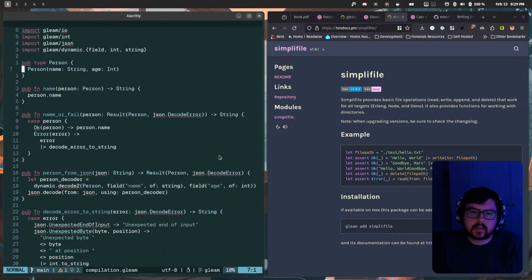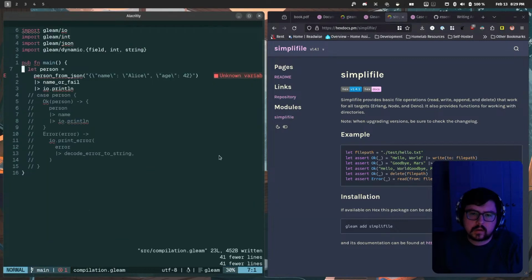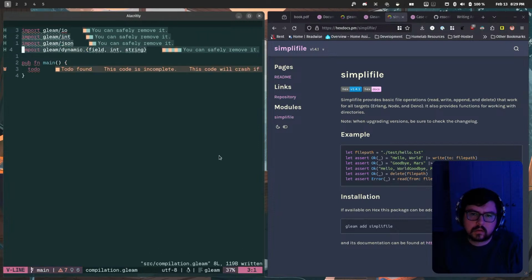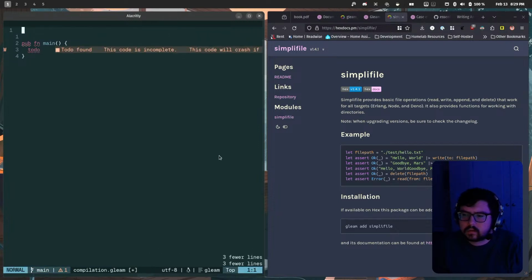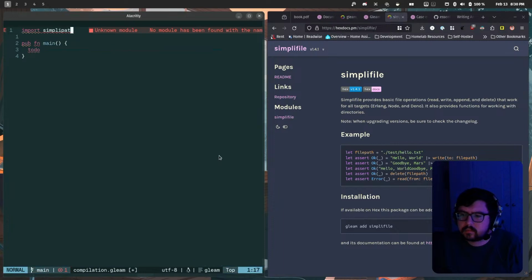We'll clear this out. This is all my testing from earlier. So this is import simply path. Or simply file.